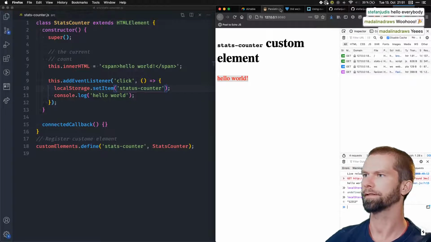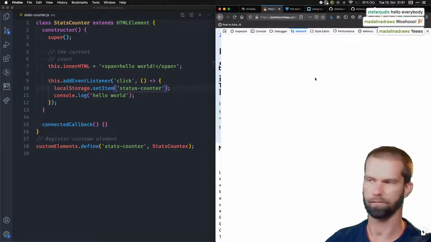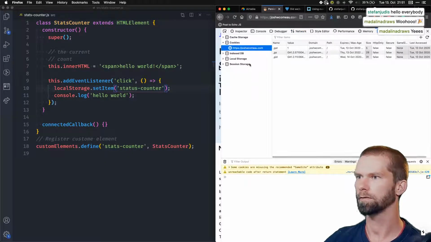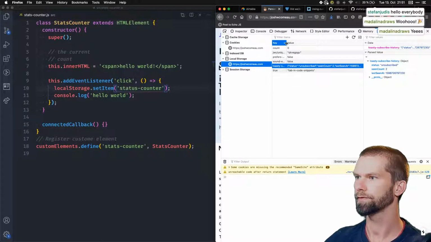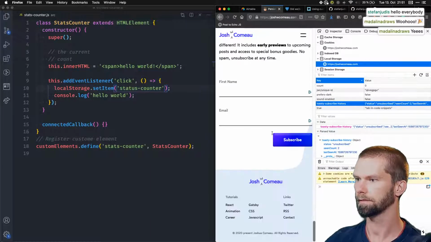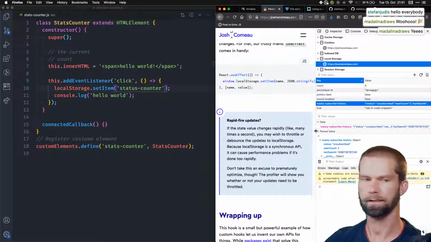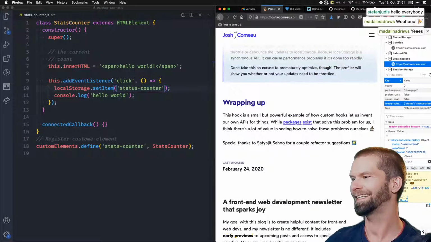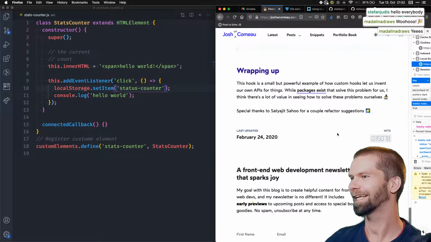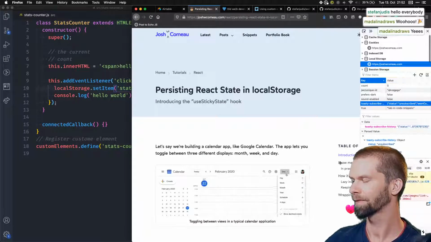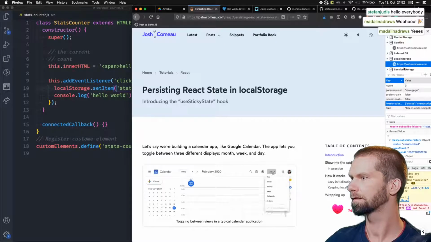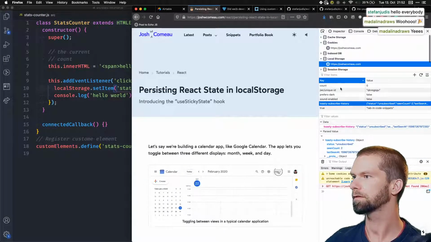So what we could do here is put in there some JSON. How's Josh doing it? Let's have a look if he stores some JSON or if he stores several local storage entries. So we can go on Firefox and we can go to local storage, and we see toasty. That's something else, I think. Let's have a look which number goes up here. So let's click it again. Oh no, where's the heart here? Where's the heart? Okay, so he has two things. Okay, so he has the hit counter, but I'm interested in the little heart here right now. So where is it? So here we go. So I wonder where he has this information. So let's have a look in the local storage.